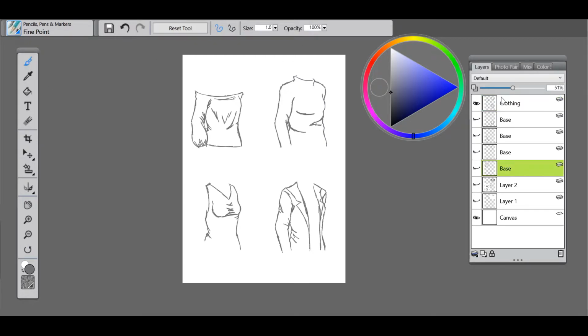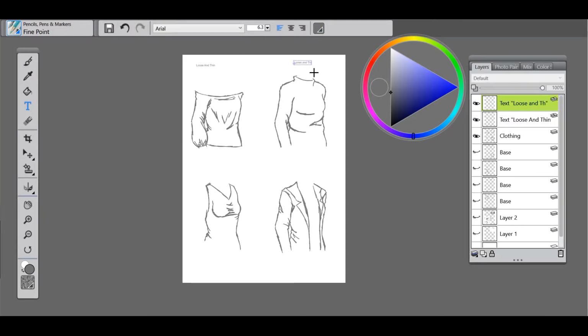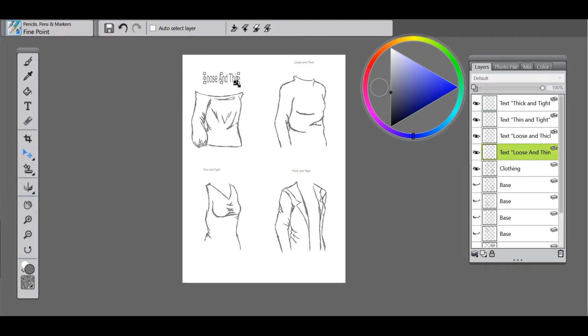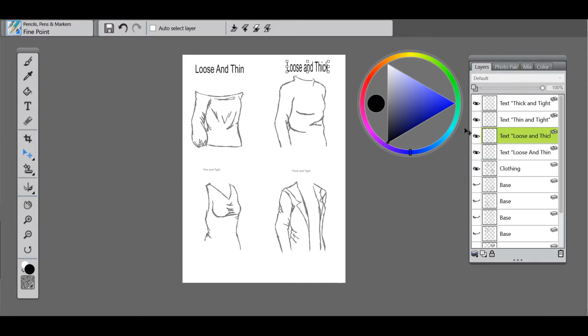Now what I'm going to do is grab another base, which may or may not be an original character of mine. And I'll demonstrate what I've been talking about, plus another factor that plays into fabric folds and wrinkles. Well, aren't you special? I'll be showing you movement and how fabric reacts to movement.